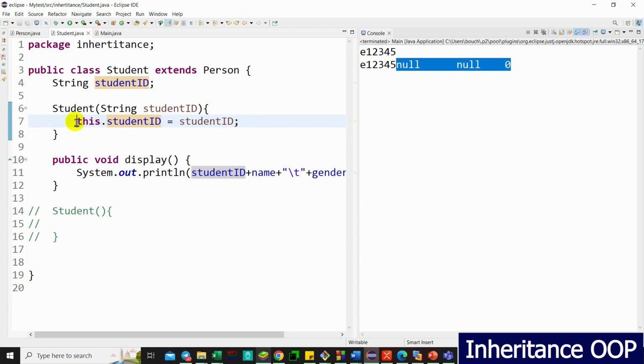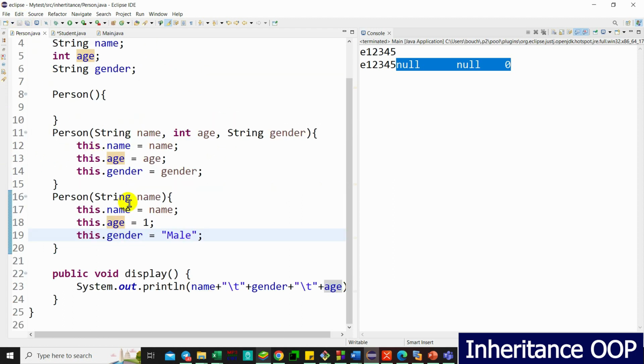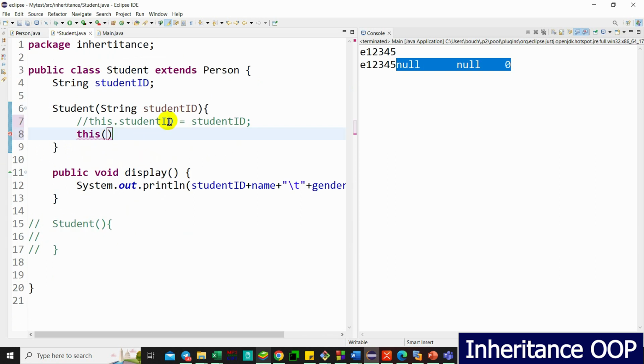So from Student, you can activate your parent constructor. Instead of doing this, let's say I create this constructor. It takes one parameter, the name, which is something given, depending on your own. So I'm going to say this, and then the name of the person given from here, let's say John. If we put something like this, as you can see, it says the constructor call must be the first statement in the constructor.